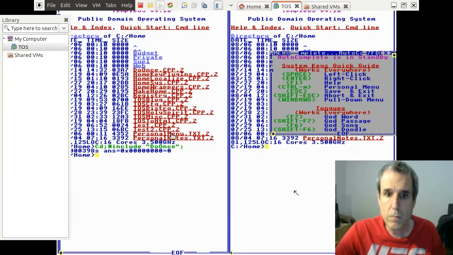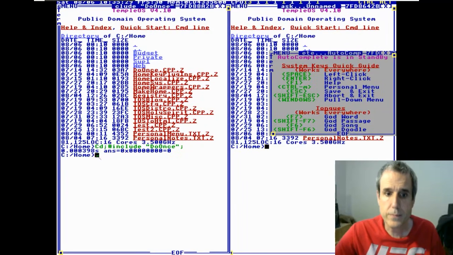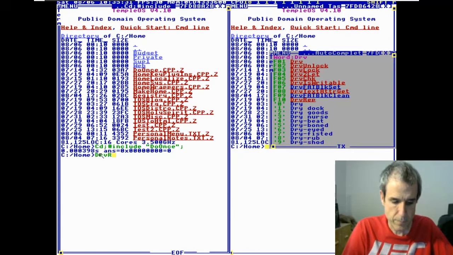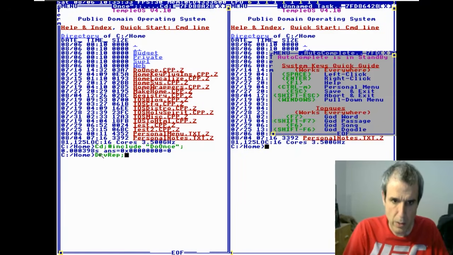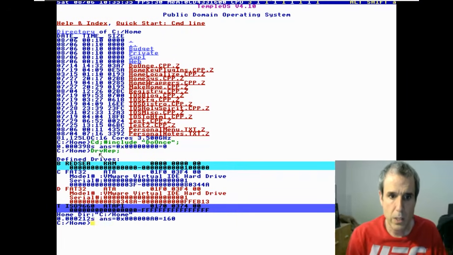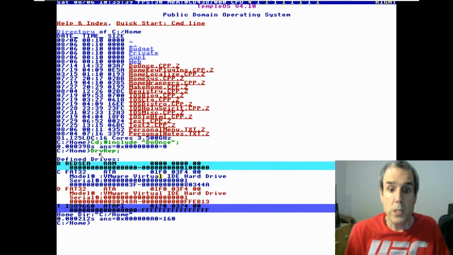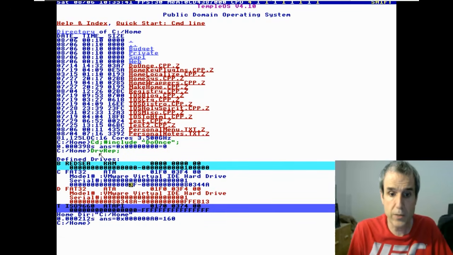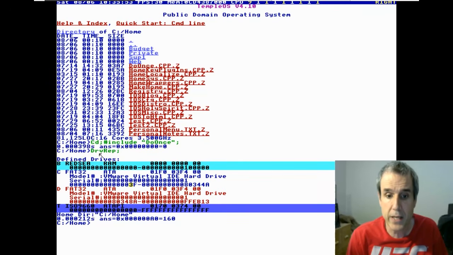So the C drive goes from block 3F to 80,000 or 800,000. Anyway, there's a gap when you partition at the beginning, and most bootloaders use the gap, but I do not use the gap.